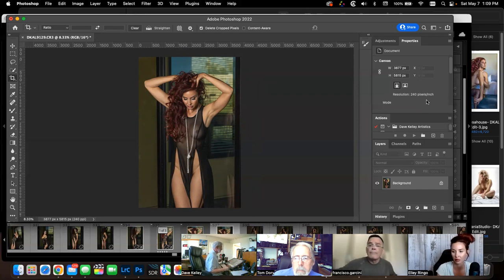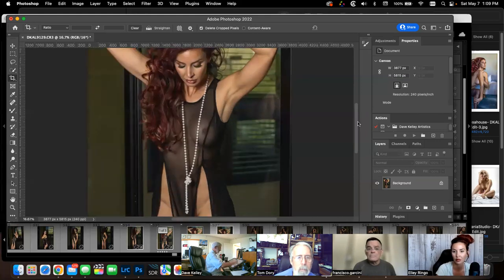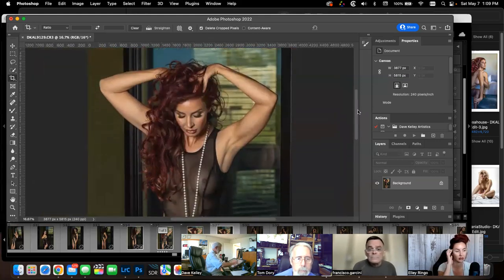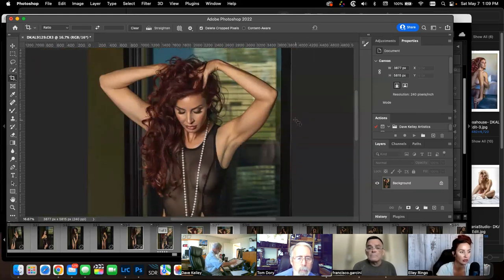Two of the biggest things is frequency separation and dodge and burn. Okay. I've heard somebody mention frequency separation. So yeah, please explain. Oh, okay. I'll definitely, well, let's do that next. Okay. Frequency separation. I'm going to push one button here. Well, technically it should be one button. Okay. Let me make sure that's running here. There we go. Frequency separation. See, I can use the little dial to zoom in, zoom out, and change the size of my brush without taking my eyes off of anything and just pushing little buttons over here.